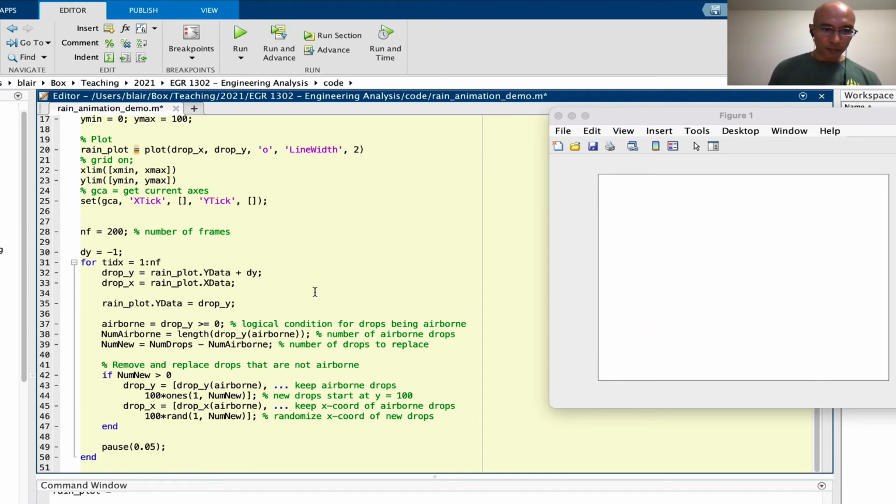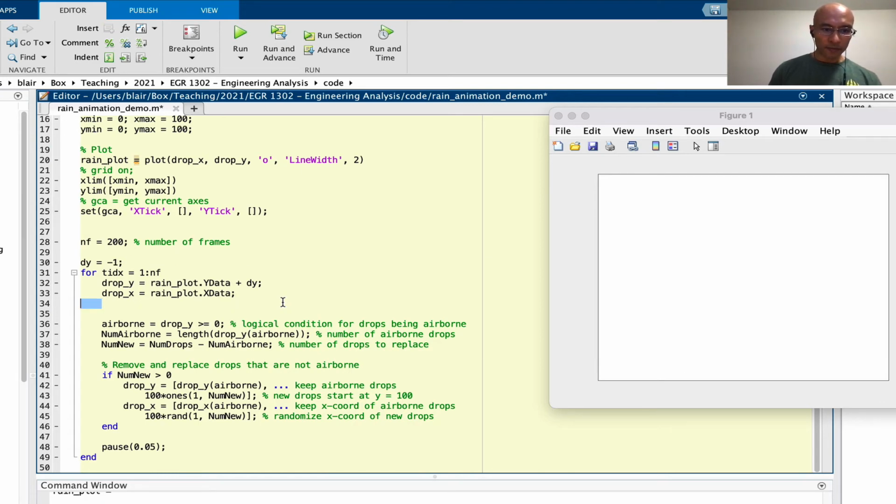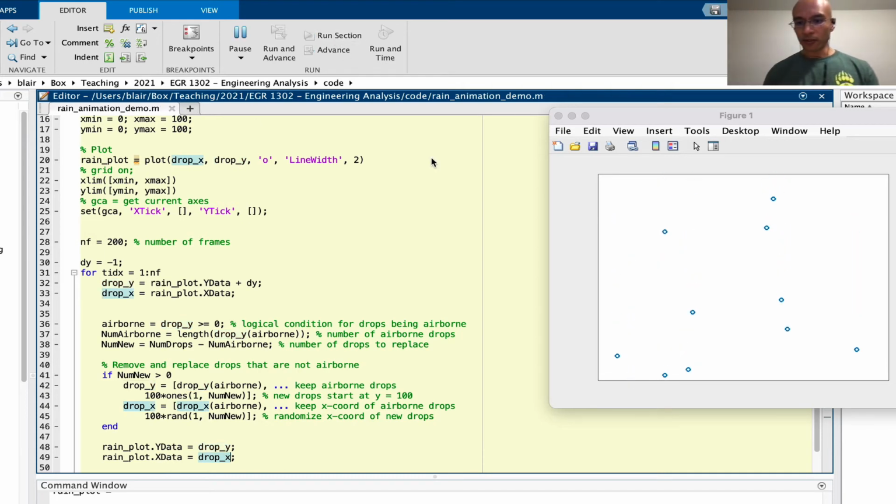Okay, my issue here is that I did not set the new data, so let's do that. We're setting the new XData and the YData, so let's see how that goes. Okay, so as you can see, as drops leave the bottom, new ones come at the top.